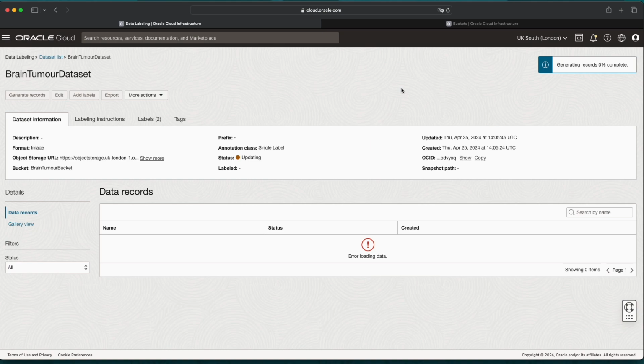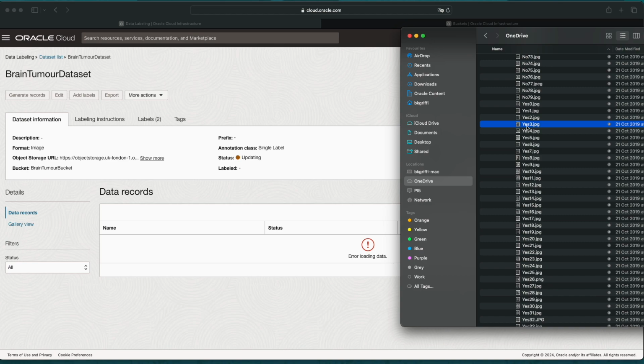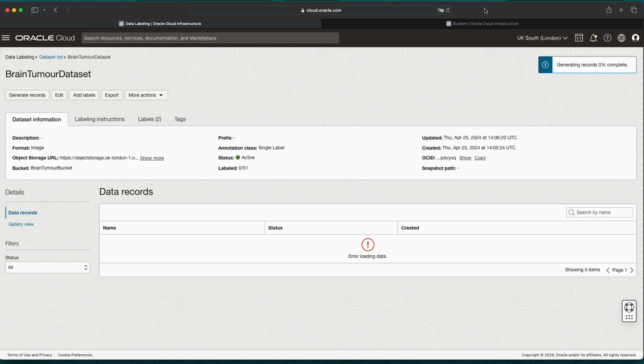And the way that that works is it will look at the name of the file. And as you saw earlier when I uploaded, the file names started either with no or yes, and my basic script will automatically add a label based on the beginning of the file name. So for example, if it sees a file called yes3.jpg, it will tag that with yes. If it sees an image with no, as in no 64.jpg, it will tag that as no. It just makes things a little bit quicker and easier and saves me having to manually go through the dataset to do that.